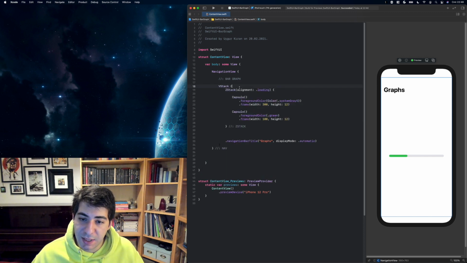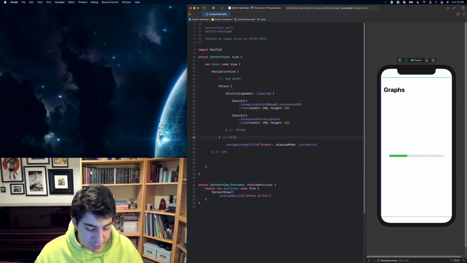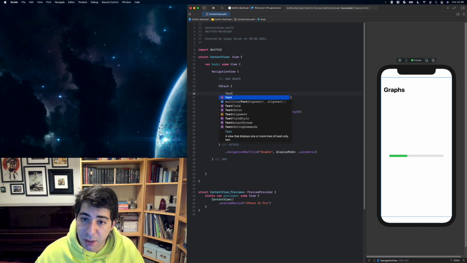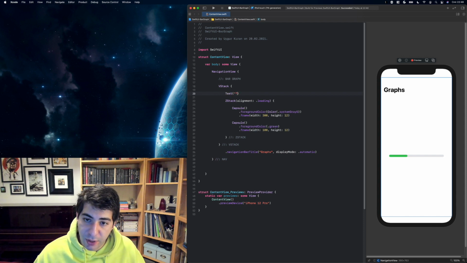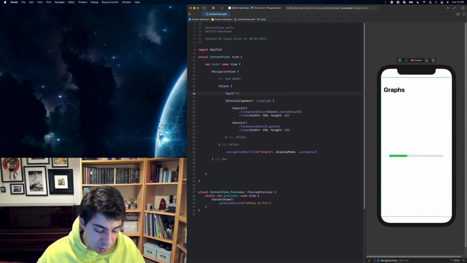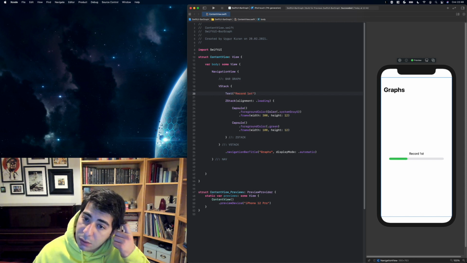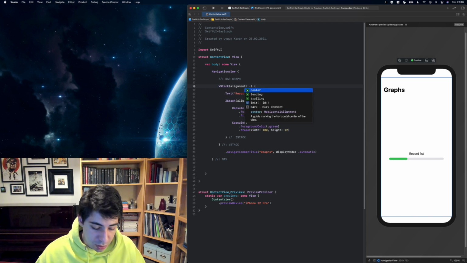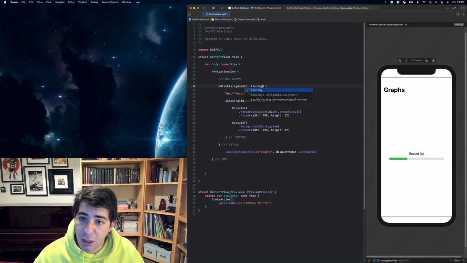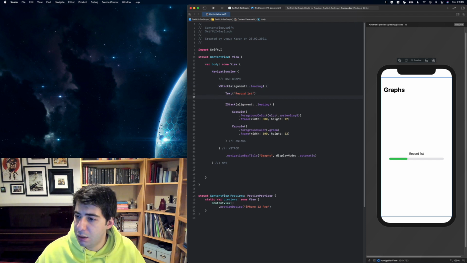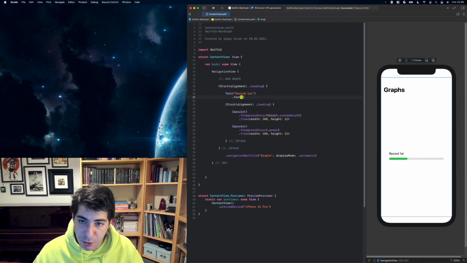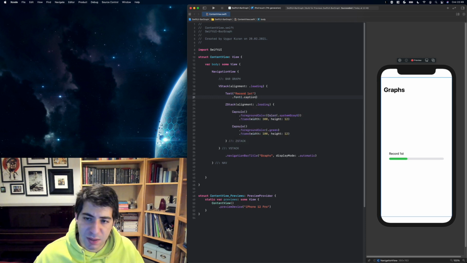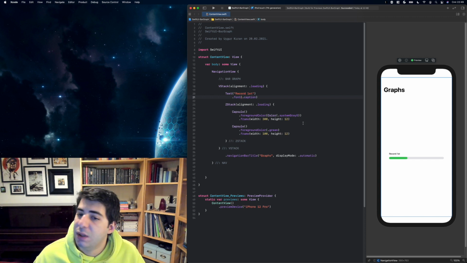Let's embed this in a VStack and give it some context. For example, a little text which is gonna say what's the meaning of this bar line. So it should also have a leading alignment, and I'm gonna also make it a little smaller, such as caption styles should be good, yes.